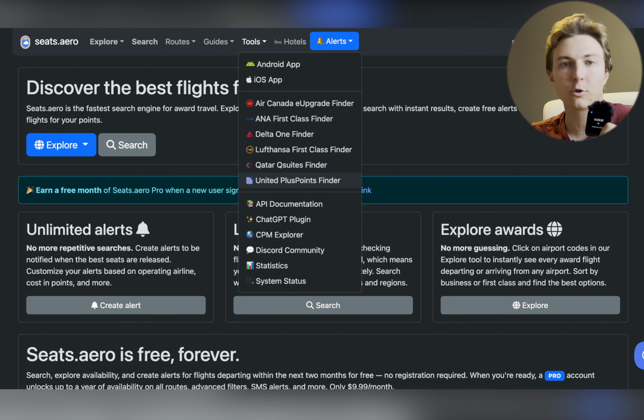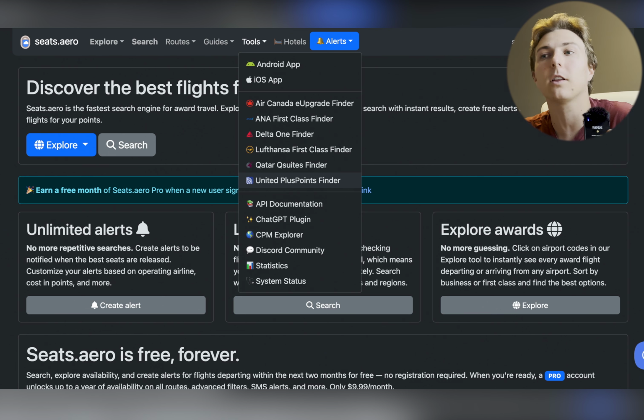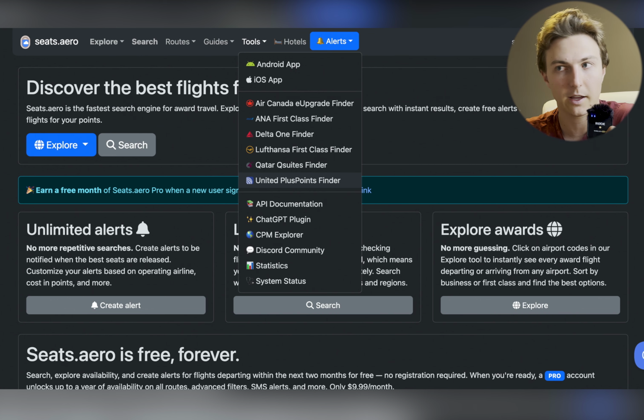Maybe a few other tools would be nice. Maybe a Japan Airlines First Class Finder. I would like that, because I think a lot of times Japan Airlines is a bit easier of a first class to book than ANA. Maybe an ANA The Room Finder, right? Things like that. I think some more tools would be nice. Honestly, that's mainly it. There's not much on my mind right now because it is really at a point where there's not much more I need out of a tool.